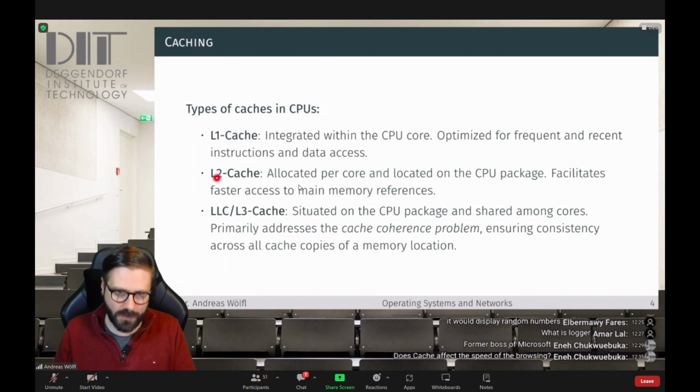So this is targeted in level 2 cache here. If it's an instruction, this also applies for level 1 cache. But this level 3 cache is memory on the CPU package. So it's not allocated per core, it's allocated per CPU package. And it is used to solve the cache coherence problem, which we will not address in detail. We just mention it. And the important information is that level 3 cache is not per core, and it does not make things faster. It just addresses the cache coherence problem in a multi-core CPU.